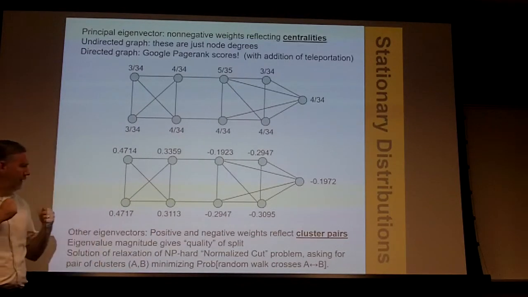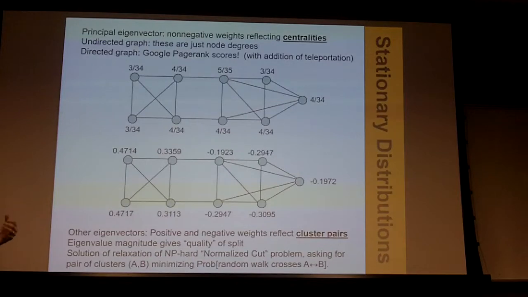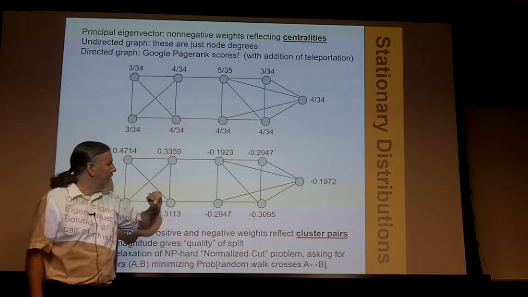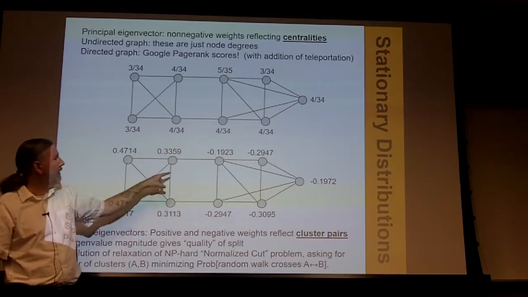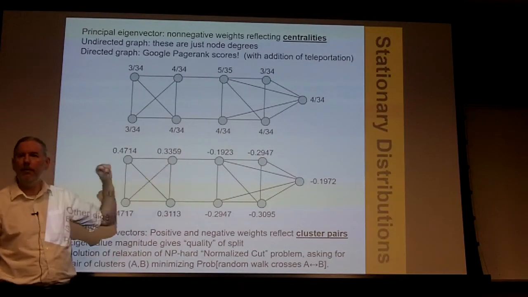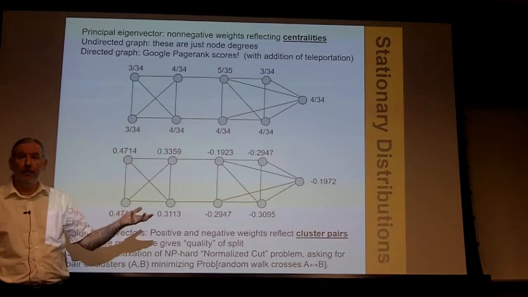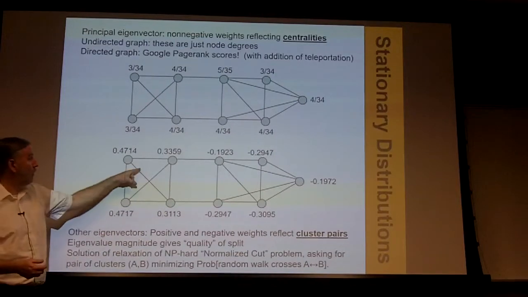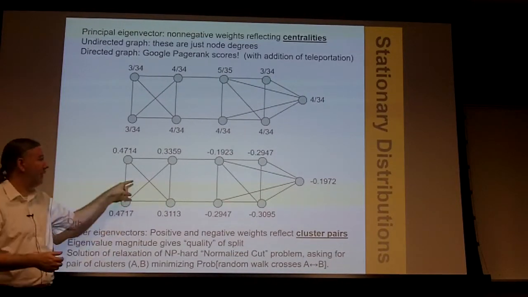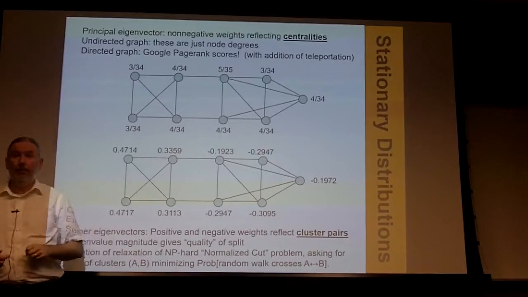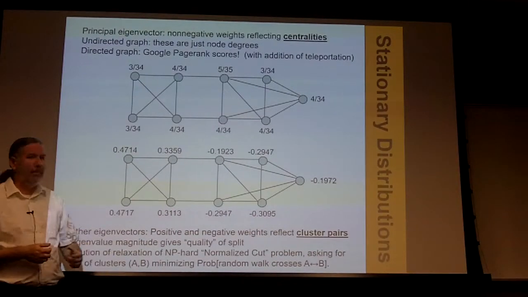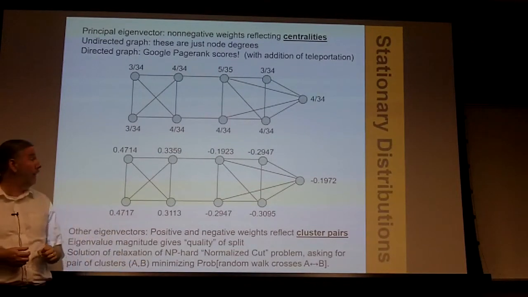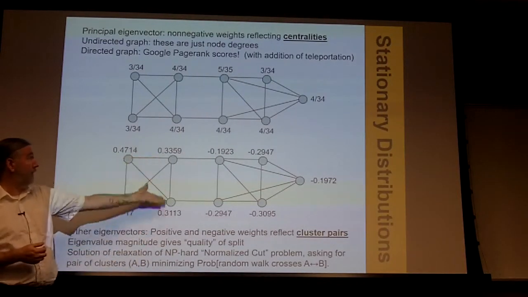Normalized cut is a really sensible cut objective function for partitioning a graph. It basically asks you to partition the graph into two pieces such that you minimize the probability that a random walk transitions back and forth between the two. If you think about what a random walk is going to do, if your graph does have two prominent clusters, most of the time the random walk is going to be walking within a cluster, and not much time walking between the two clusters. So find me two clusters such that you minimize the probability of stepping between the two. That's what normalized cut is asking. And a relaxation of that problem gives you this as a solution.